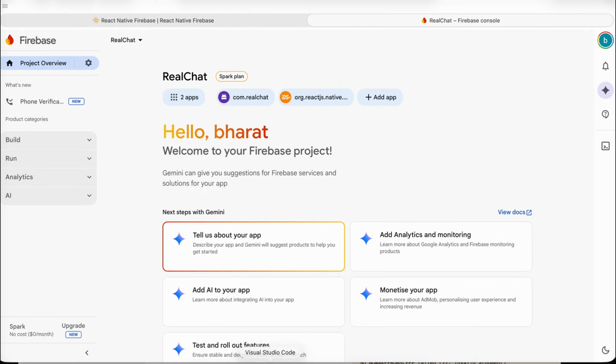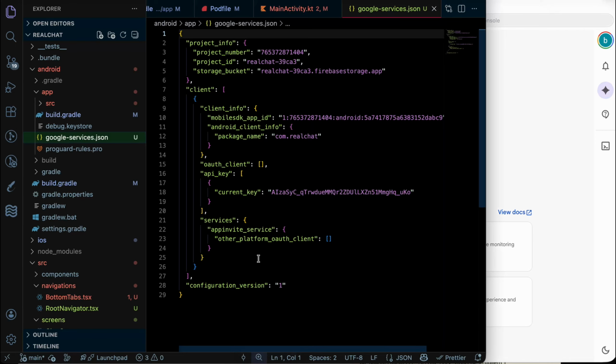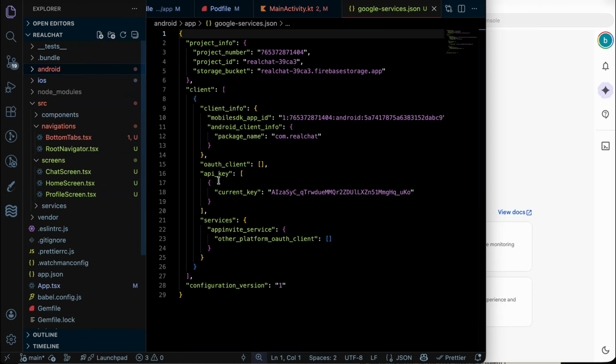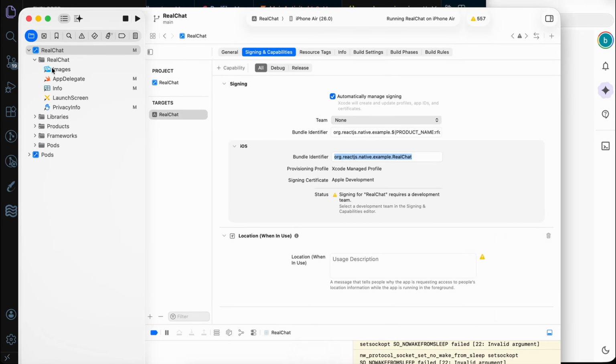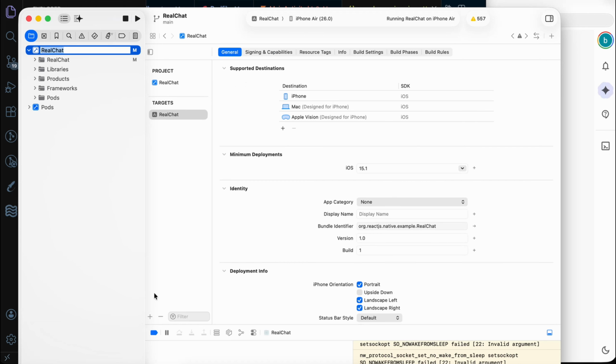Okay, cool. Come back here, go to Xcode. Okay, now we can put that file here in RealChat.